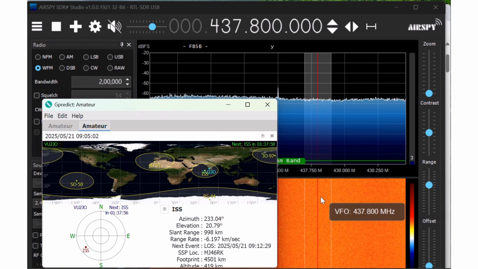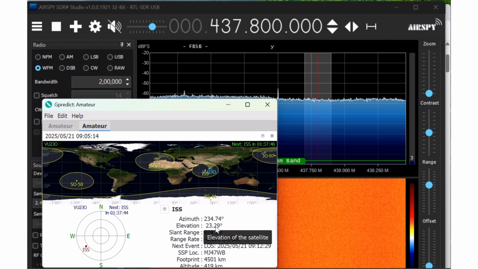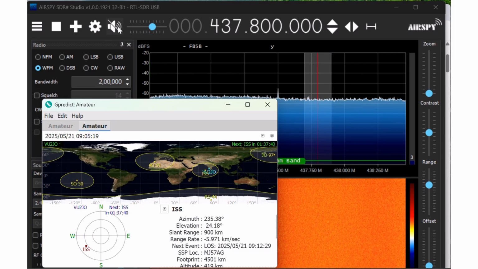This is the place where I'll see the waterfall display. This is not the waterfall display. This is just a marker signal. Elevation is 22.23 degrees, so I should be hearing something.